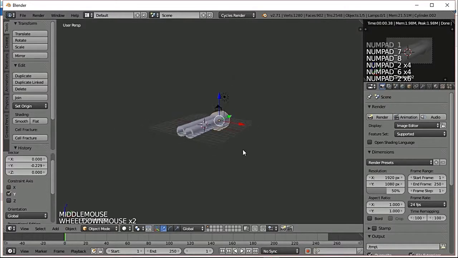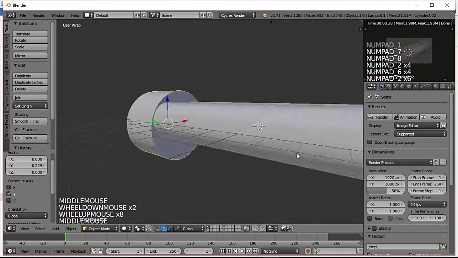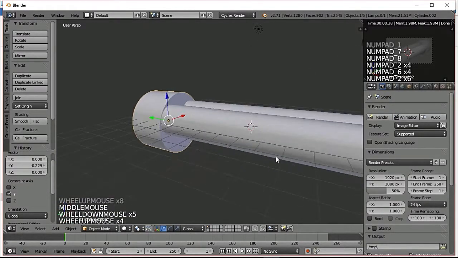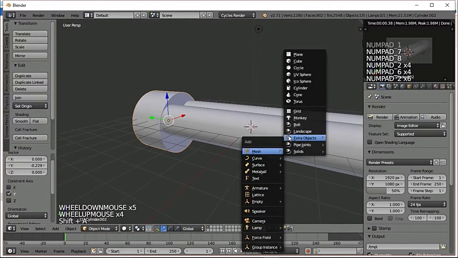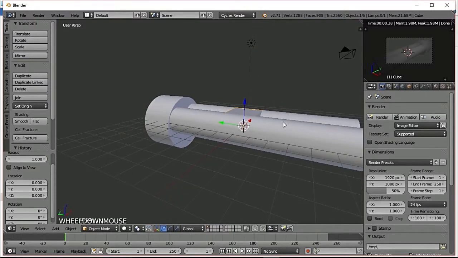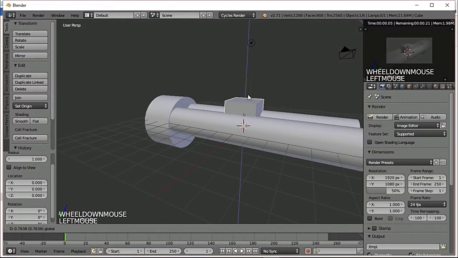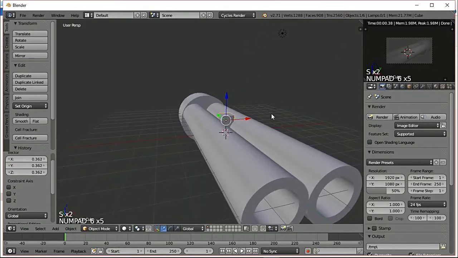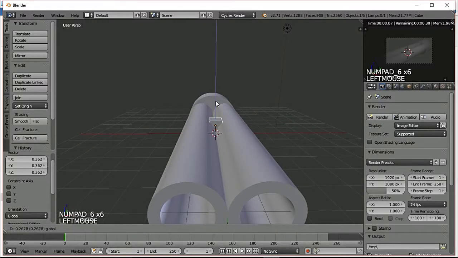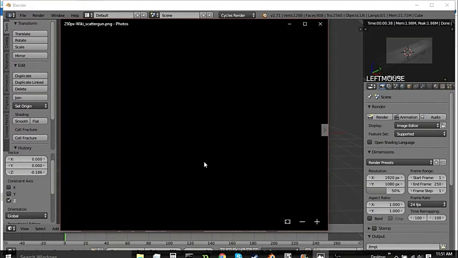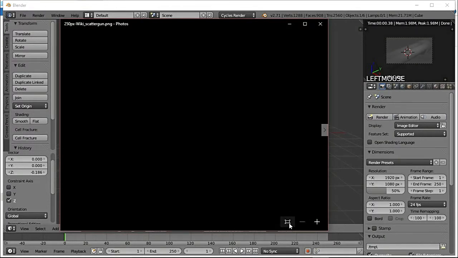Alright, side note aside. Let's add the sights here. What I'm going to do is spawn in a cube right here. So you can do Shift A and then click on the cube this time. I'm going to raise it up and scale it pretty far down until I see that that's probably as high as you want a sight to be.